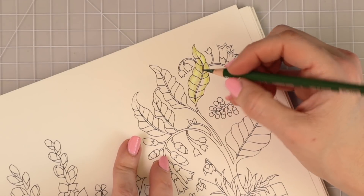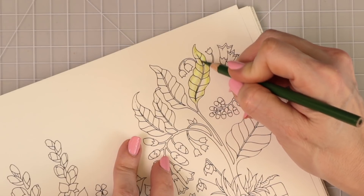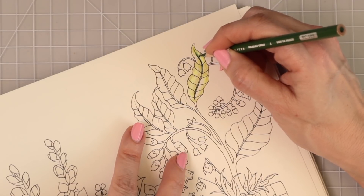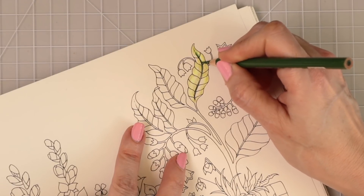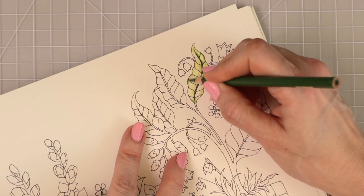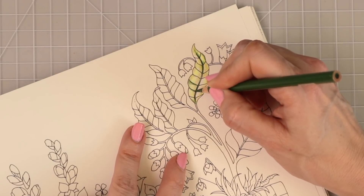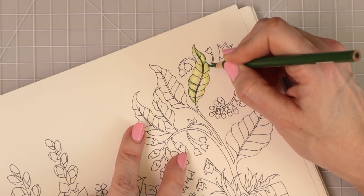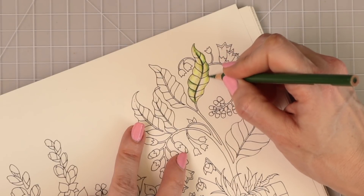Now this is my darkest color, Prussian green, and I'm going to come in and start adding some of this. I'll start in the center by just darkening things up. Anytime you make a mistake it's very easily fixable. I'm working on creating depth and dimension with this darkest color, going really slow because I don't want to lay color where I don't want it. I want a really good blend — look how beautifully that Prussian green blends right into that lime peel. They're so pretty together.